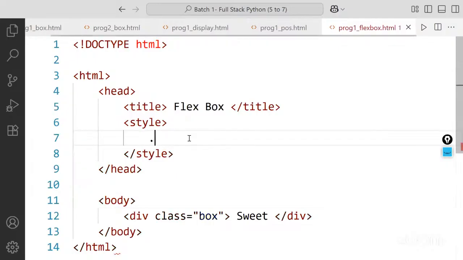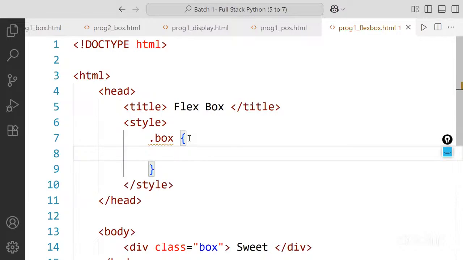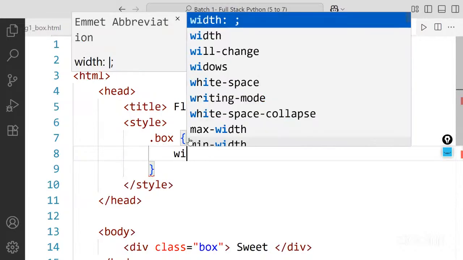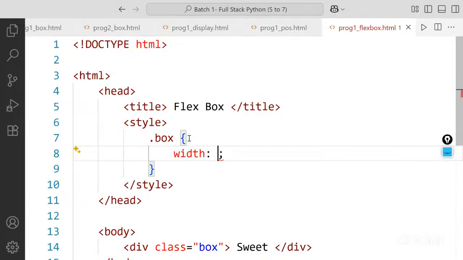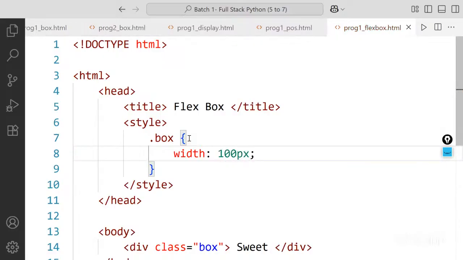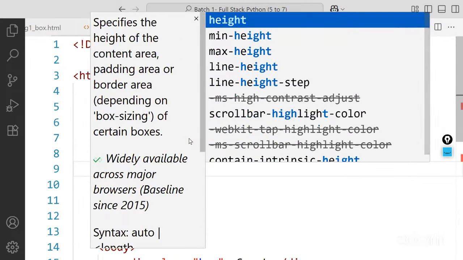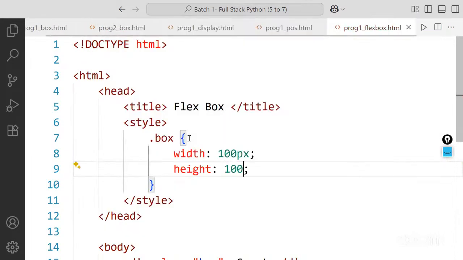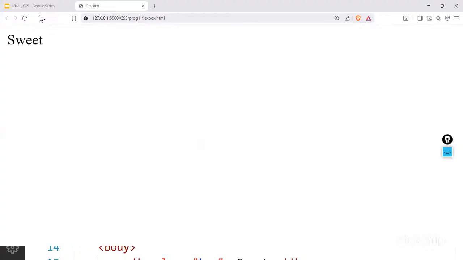So here I'll say dot box, and we know that box has a width. So let's give this width 100 px, and the box also has a height. Let's give the height also, again 100 px. And now let's see the output. Height and width we have given, but we can't see this. If we put a border, then it will be visible.